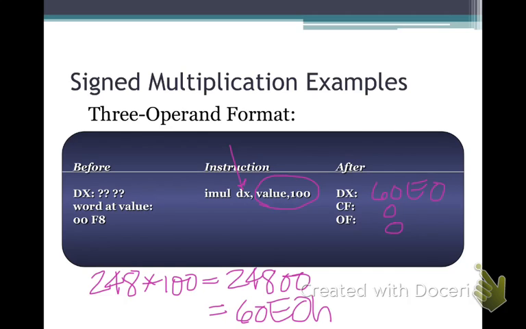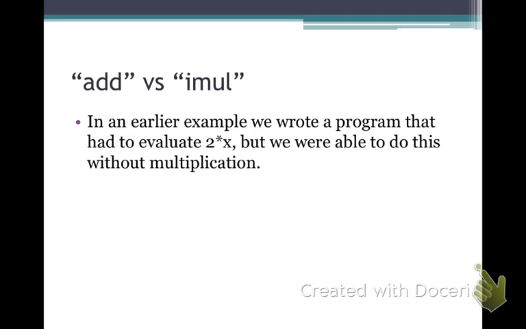Okay, so that kind of gives you a feel for how the unsigned multiplication works versus the three formats of signed multiplication. Spend a little extra time reading through the rules for how to use these. That's going to come in handy because I'm going to expect you to know how to use them, and when to use which of these instructions.